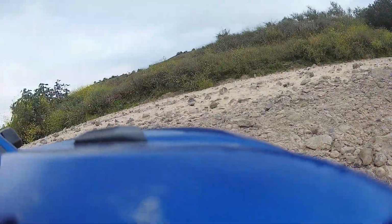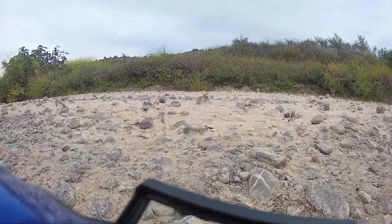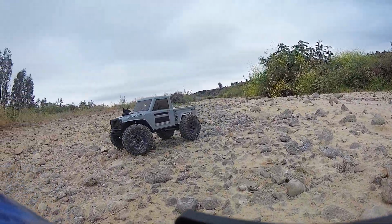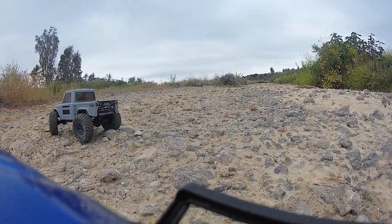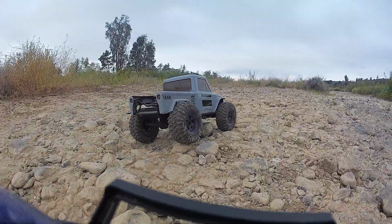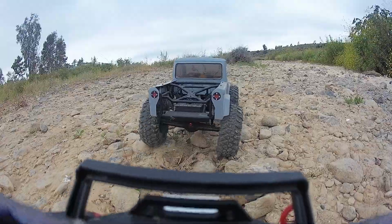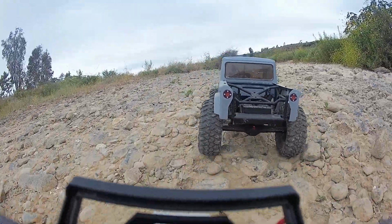Okay, I need to turn back. My radio's saying turn back. That's it? I'm running 1 watt, so it's already getting warnings. Really? Yeah. So let me take the lead. I think it's the position of the receiver and stuff. I think we did a better job with that one. Well, this one has a diversity receiver. That's right, so I think that has something to do with it. I have one antenna level and one antenna up.